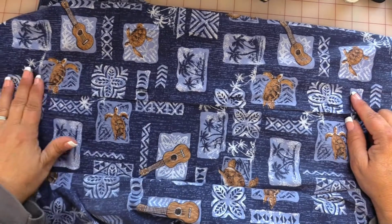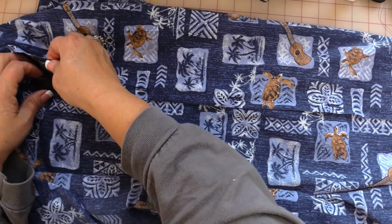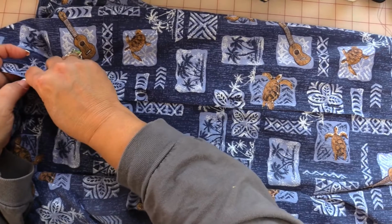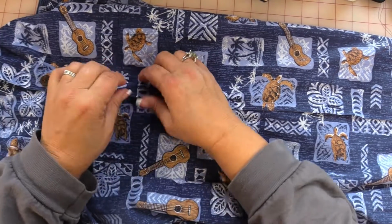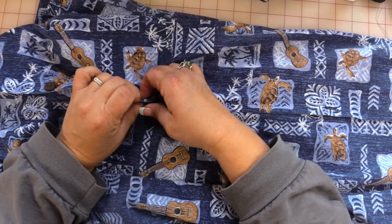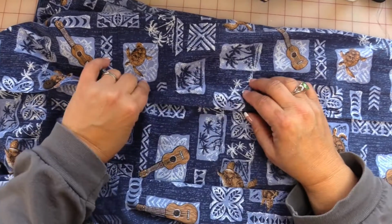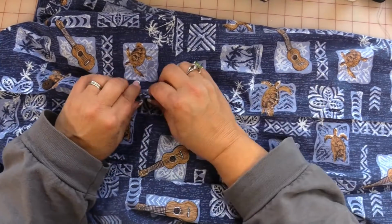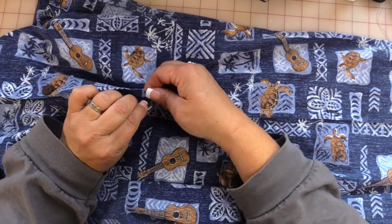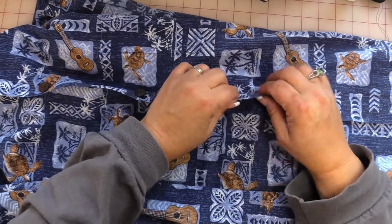All right, so what I'm doing is I am lining up the buttons on this shirt. This is how I do when I have to replace a button. I'm going to go ahead and button up the shirt and make sure that those two plackets are straight. So you just go ahead and do the buttons. Boy, they're loose. These buttons are just barely hanging on.